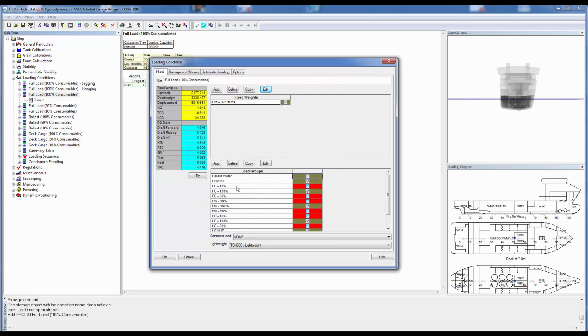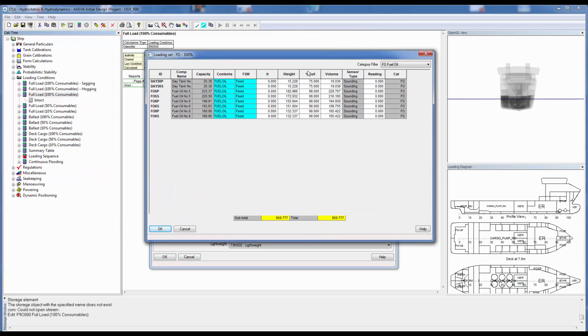For the tanks, if we go into the fuel oil, you can see here by default it's bringing up the fuel oil category. I can set the level of loads, so if I wanted to load our day tanks further, I could push that up to 100, and when that happens the weight goes to, or the green is indicating they're fully full. I can also do that by adding the weight or the volume. It's the same in each. Also, it's possible to give a sensor reading if you've set up the sounding mechanism in the tank calibration tool.